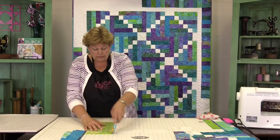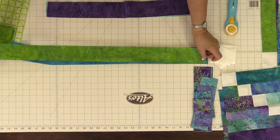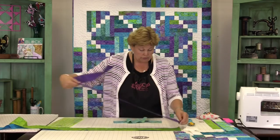Once you're done you're ready to go. Then you have to cut your strips. Now your two and a half inch strips — open those up because we are going to make several different cuts on them. We want to make a bunch of cuts at one time, so just lay them right on top of each other. You can stack three or four, whatever you'd like.